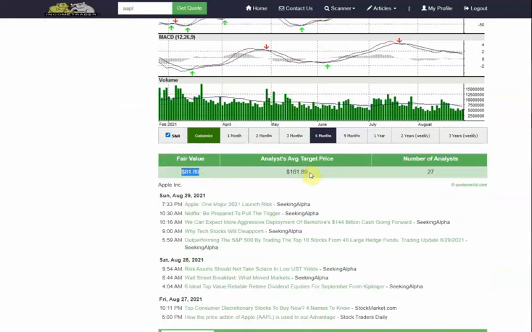So the analysts are saying it probably could go a little bit higher, but you're still paying too much for something. It's kind of like buying a house in Silicon Valley. You know you're going to overpay for it based on what you might pay for that same house somewhere else across the United States, but that doesn't mean it can't go higher. You're just overpaying for it. So I prefer to see if I can buy something at or below this price going forward.